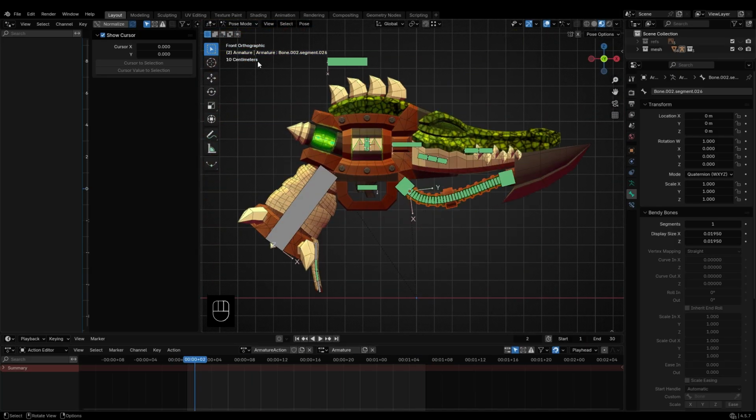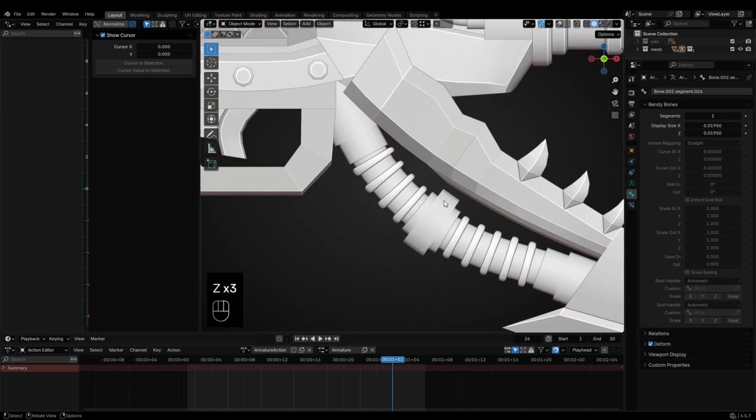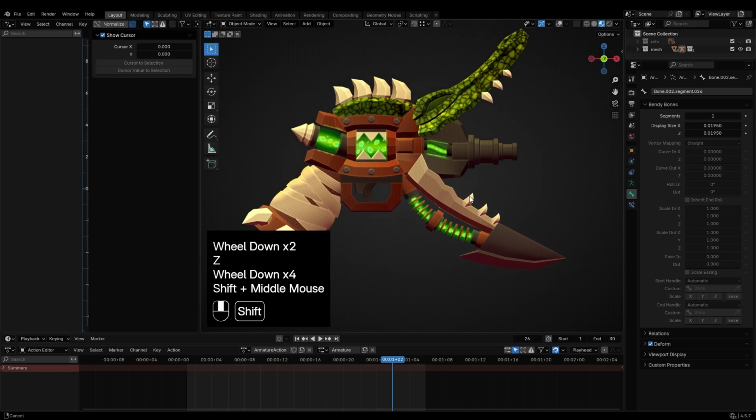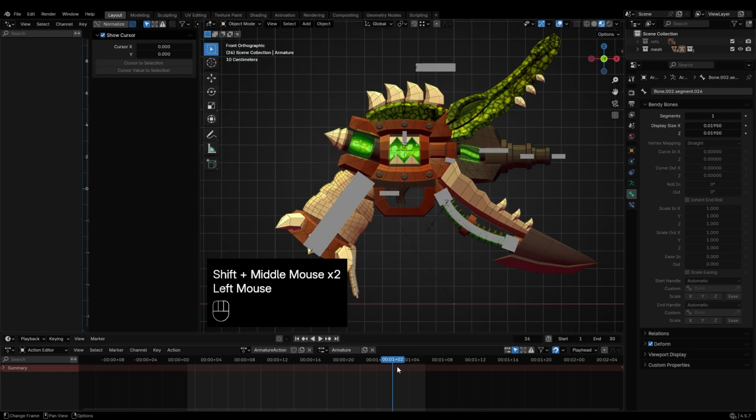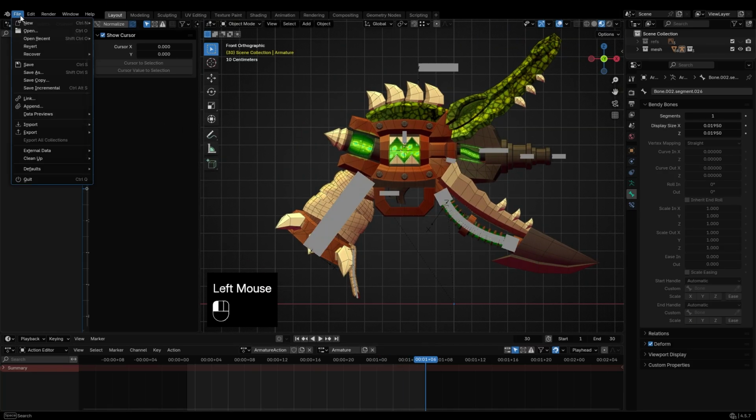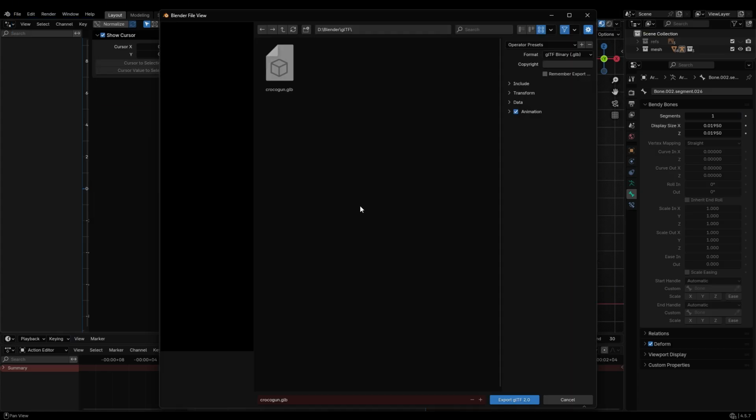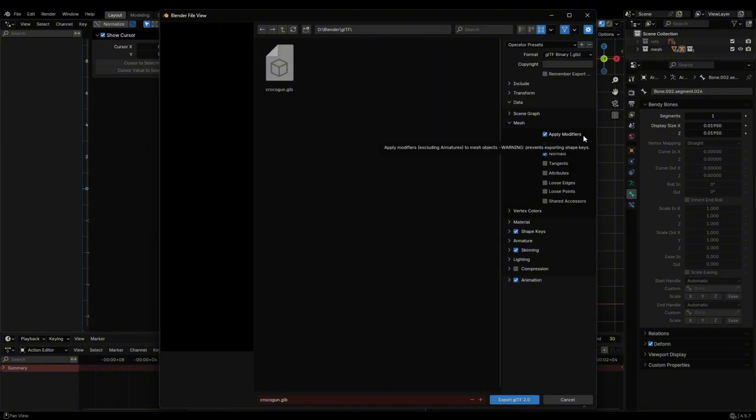You'll notice that the ornament meshes also scale together with the long pipe as the bones move. It's not exactly the same as the original Blender setup, but in my opinion, it's a good enough solution and looks very close to the original. After that, export the model again to test it in the Godot engine. Don't forget to enable apply modifiers for the remaining meshes.